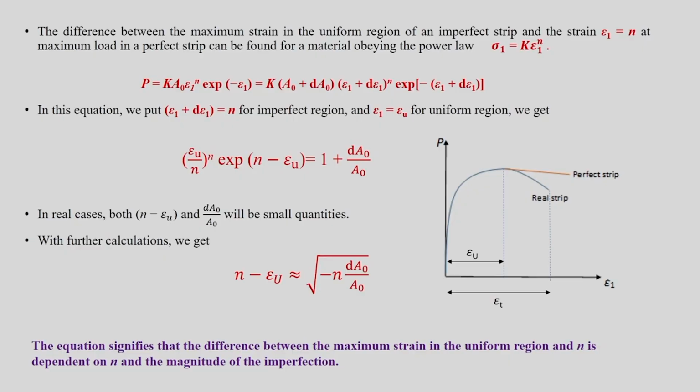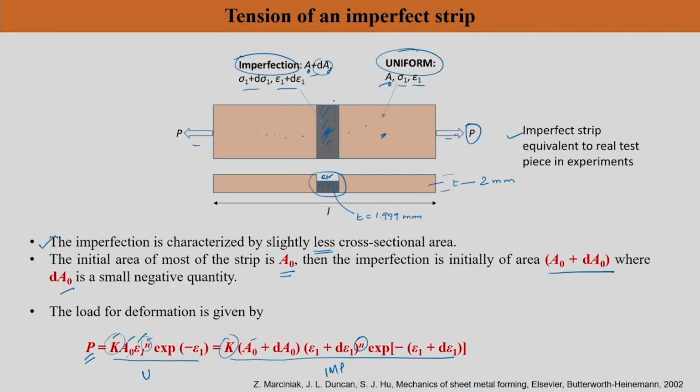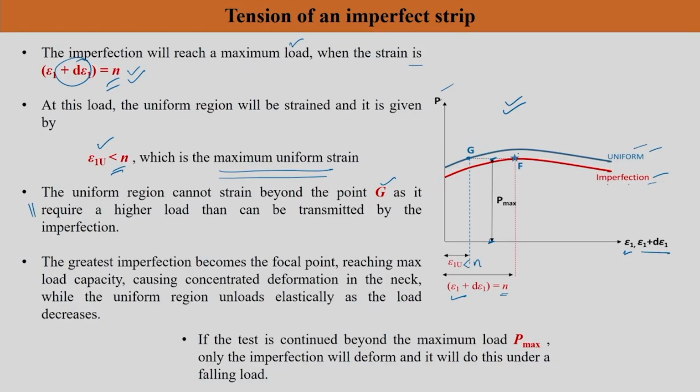So, now you can imagine that there are several imperfect regions like this. This is number 1, let us say there could be another imperfection 2, 3, 4 like that. Out of these 4 imperfect regions, other than the uniform region, there will be one imperfect region which is going to be severe in nature. There is going to be one imperfect region which is the weakest, and that is going to dominate the entire deformation. You will see that you are going to have a localized deformation in that particular imperfection, and that is going to govern the entire load requirement when you do deformation.